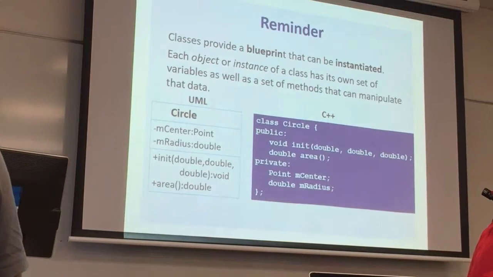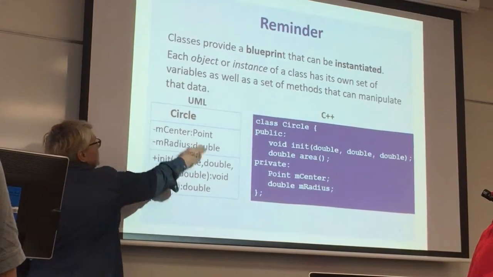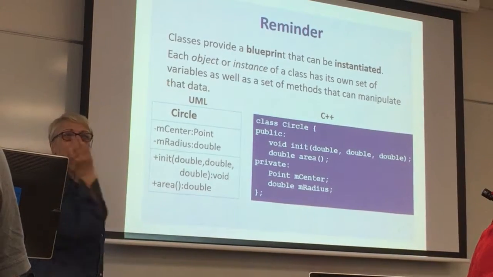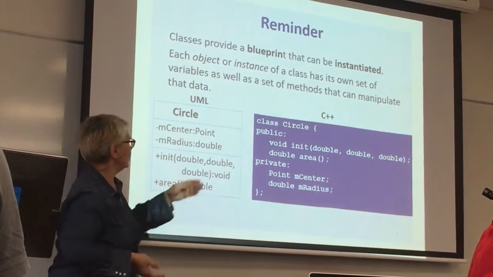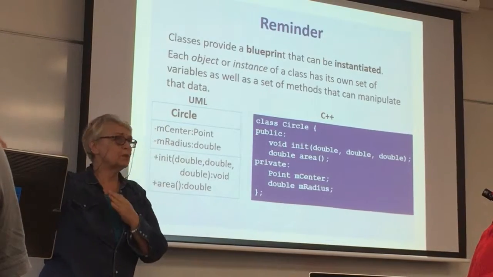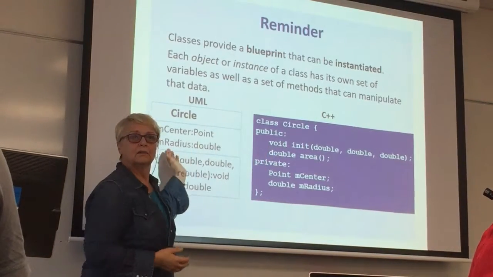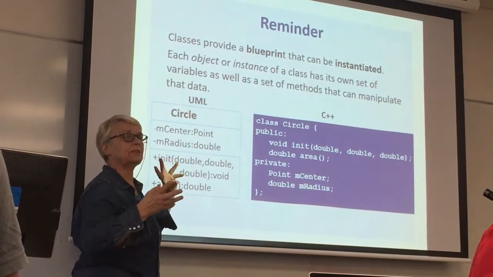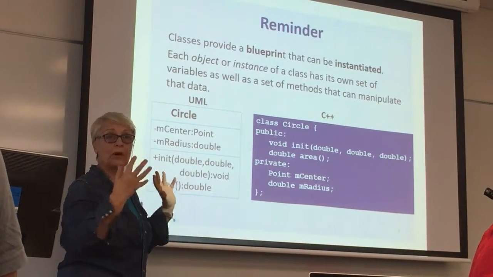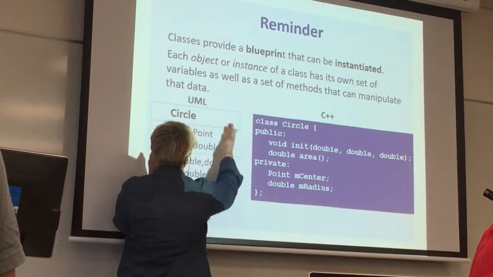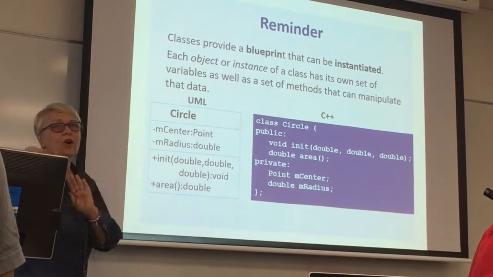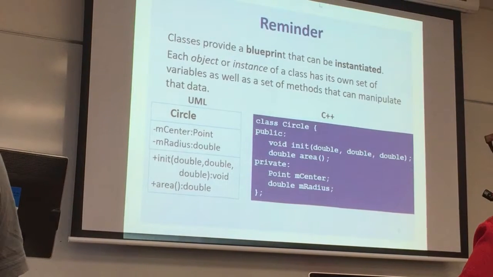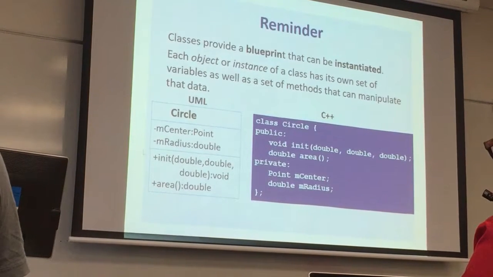So the benefit of having classes defined like that is that as soon as you have them, you can use C++, you can use PHP, you can use Java to convert them. And there are even programs, not very successful as far as I know, but there are programs which take this UML file and convert it to a C++ program or to a Java program.